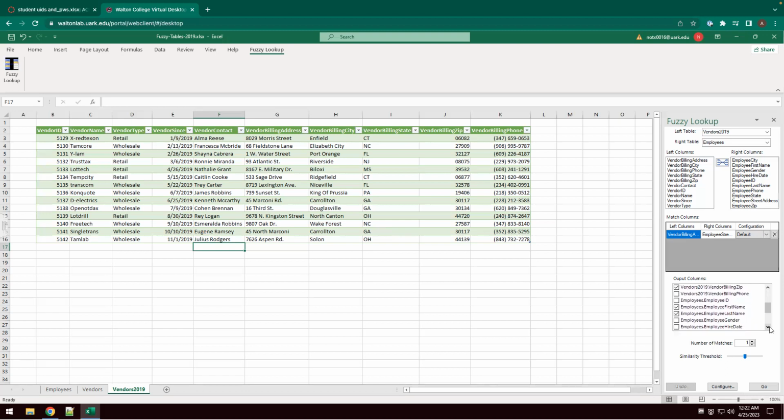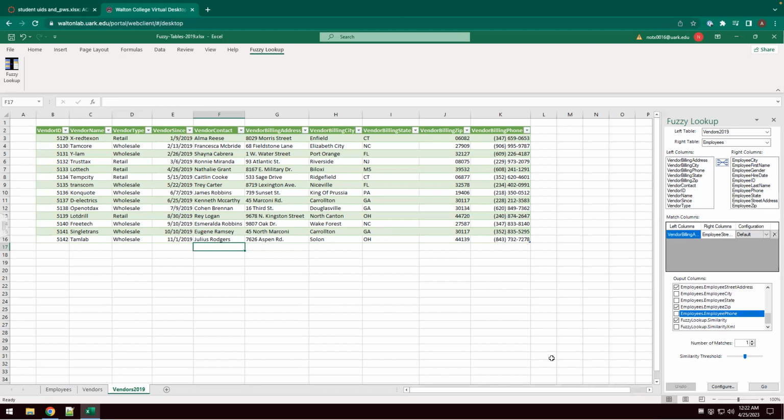Then employees, first name, last name, street address, the zip, and then the similarity. Okay, for the number of matches, we want 1, and then we're going to keep the similarity threshold as was. So that's good.